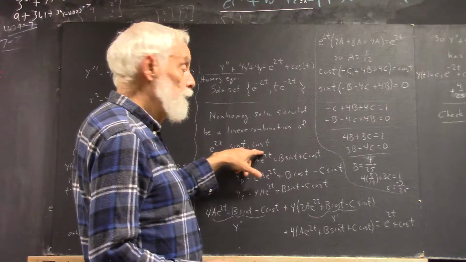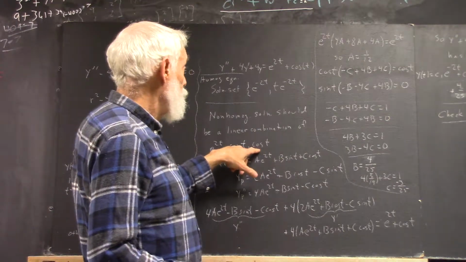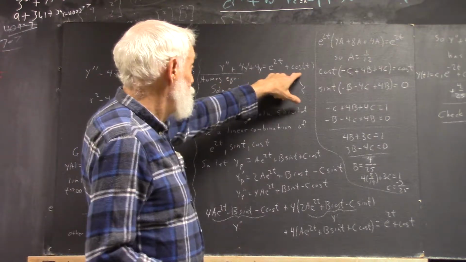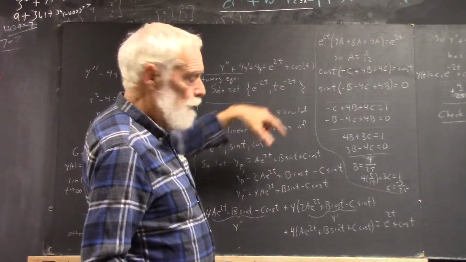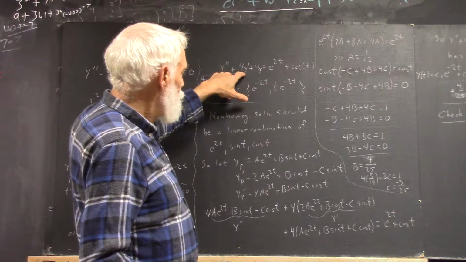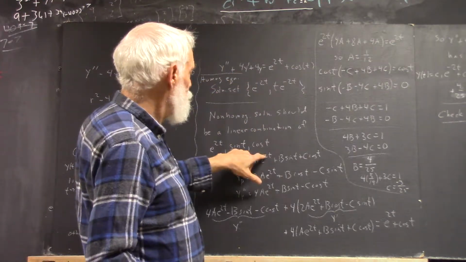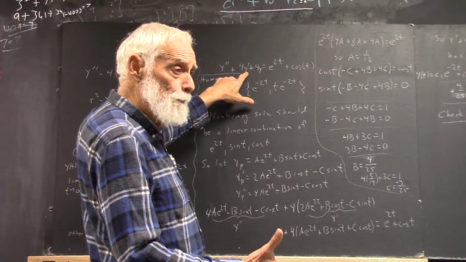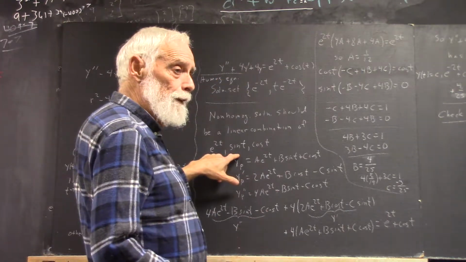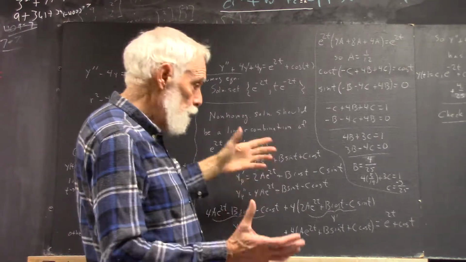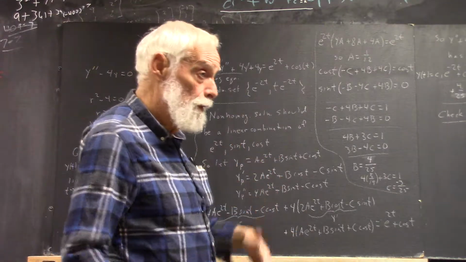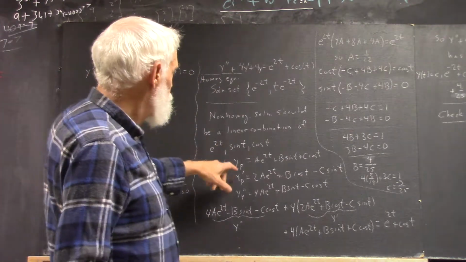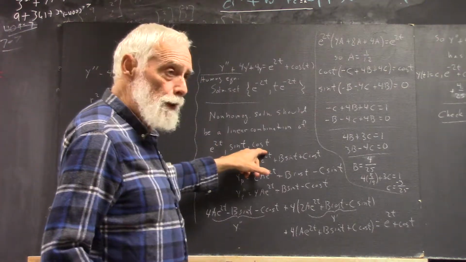Sine t and cosine t. Now you obviously need a cosine t because you've got a 4y there. So you want to consider cosine of t. You also have derivatives of this thing, and if you're going to include a cosine t, your first derivative is going to give you a sine. So you'd better have a sine in your trial solution. If you don't have one, it's not going to work, and you can try it and see that it doesn't work. Okay, so what you do then is you let your particular solution be a linear combination of these.